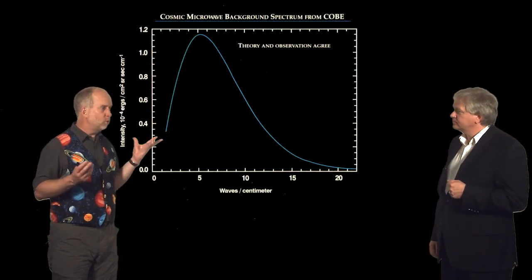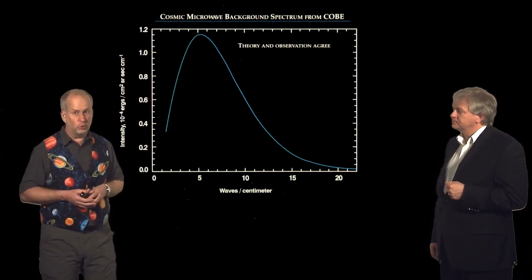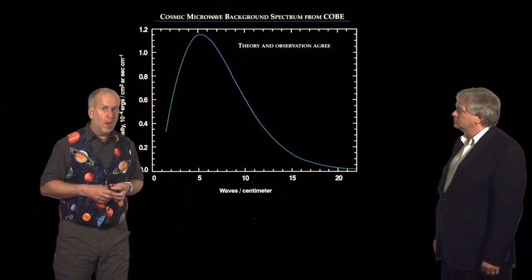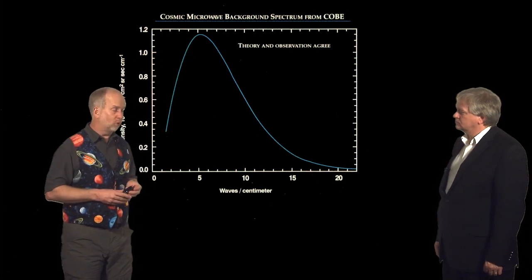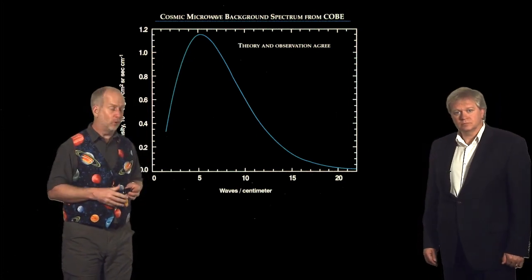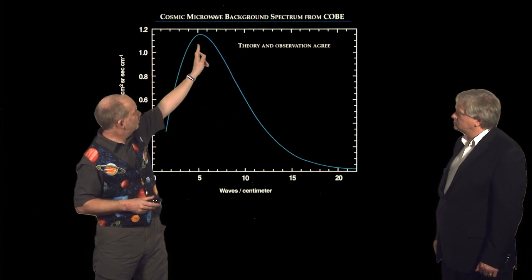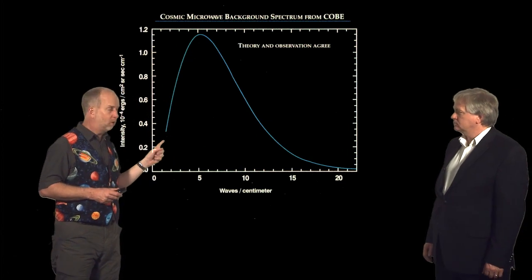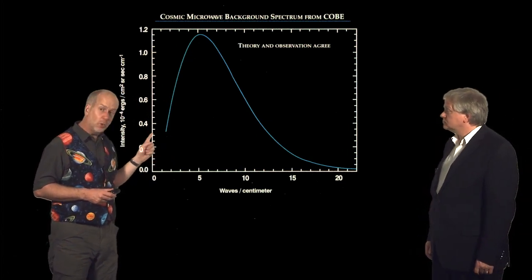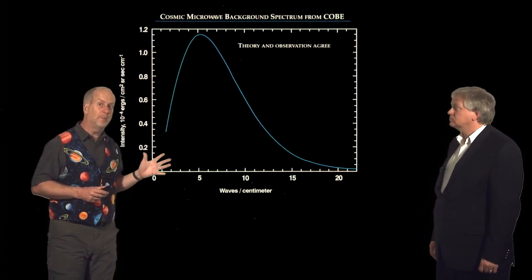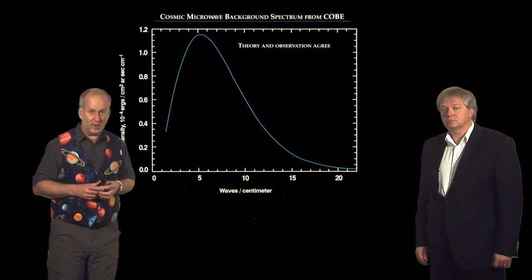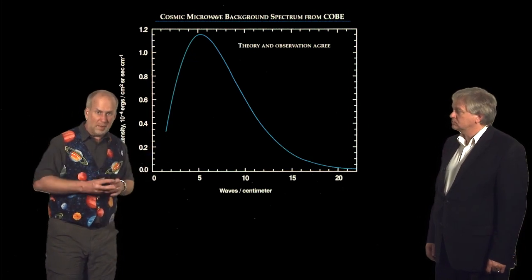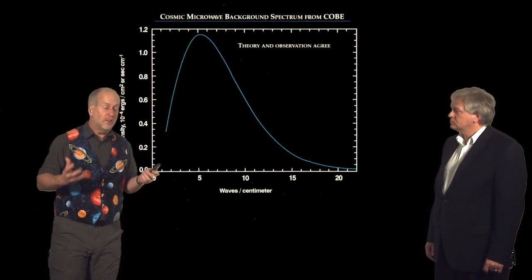And in fact, you don't need a universe 10,000 times smaller. About 1,000 times will do it. The reason is the equation on the previous slide was talking about the typical photon. But we don't really care about the typical photon. What we care about is the most energetic photons. Here is a spectrum of photons we see today. Here's a typical one. These are the more energetic ones and the less energetic ones. There aren't very many which are 10 times more energetic, but you don't need very many because photons outnumber normal particles, baryons, by a billion to one. So if even one or two in a billion is 10 times more energetic, that's enough to smash all the electrons out of the atoms and give us our glowing fog.